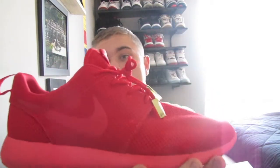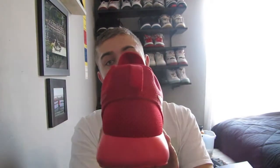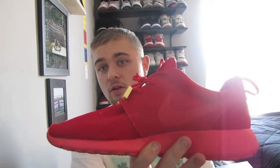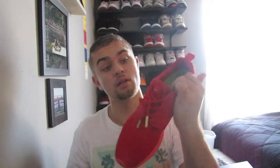Overall, for the price I got it for — I had a gift card too, so they ended up being like $40. For a custom shoe with a theme like this, it's great, because it's not like I'm ever gonna have money to buy the Red Octobers or Yeezys myself. So I'm just as happy with a Nike ID like this, even though I'm not in love with the Roshe Run.